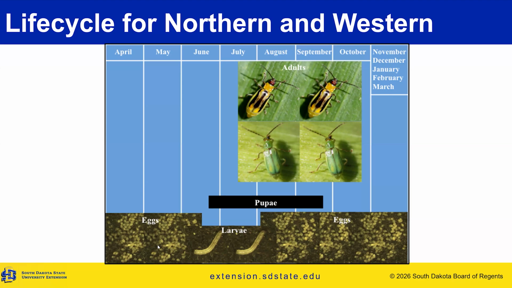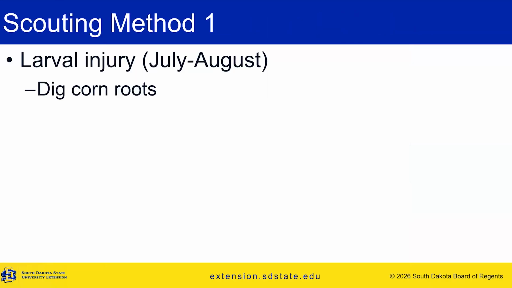And the big population issue, though, as I mentioned, the adults aren't too much of an issue. It's the larvae. So the larvae are active pretty much from when the plants emerge until they pupate and emerge as adults. So they have quite a bit of time to feed. And as a result, it gives them a lot of opportunities to damage the plants.